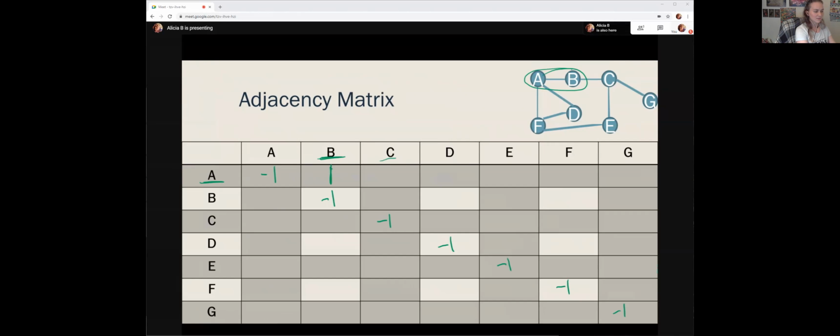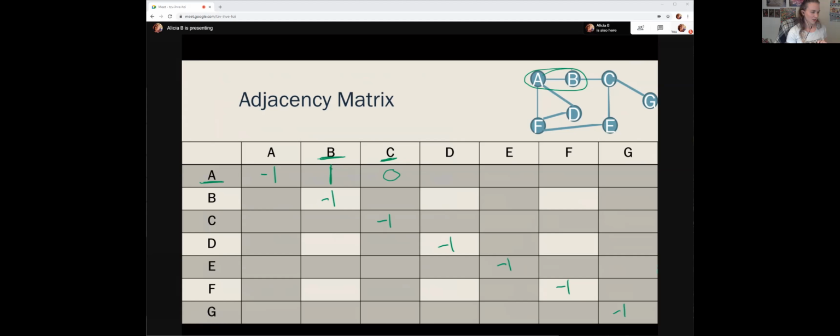Next, I go to C. Is there an edge between A and C? There is not. So I'm going to put a 0. And then you go through the entire graph and you try to fill it in so that it's just 1s and 0s, and then -1s, or nulls, depending on your language, where it's the same one. So, you know, A could be connected to A. You could put it as 1 if you wanted to. There's different conventions depending on your implementation. But this is another way to represent graphs, and it can come up from time to time, which is why it's worth going over.